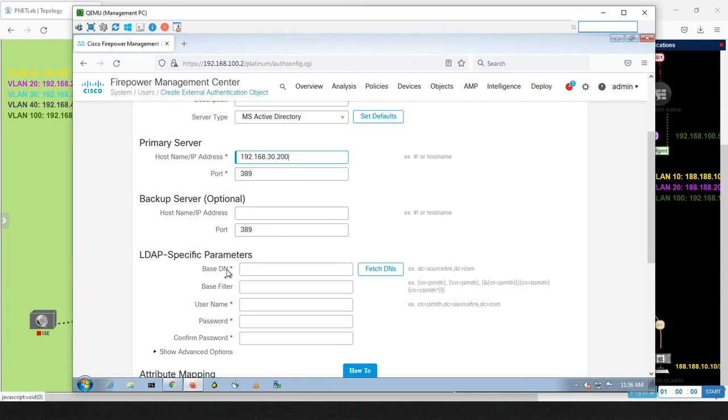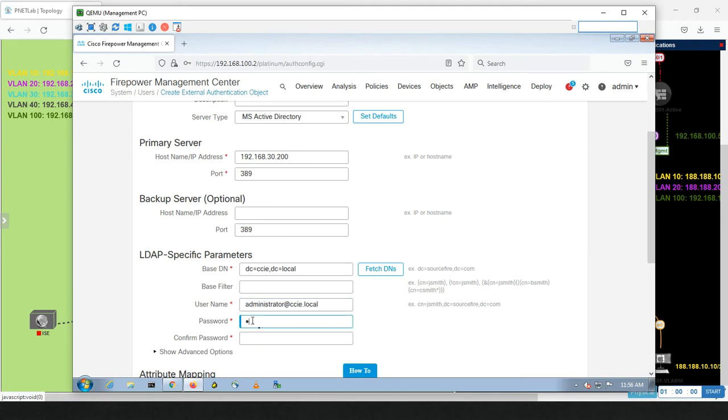LDAP specific parameter, base DN. Okay. DC equals CCIE, comma DC equals local. Okay. Username, I think it's asking for the administrator username, administrator at ccie.local.